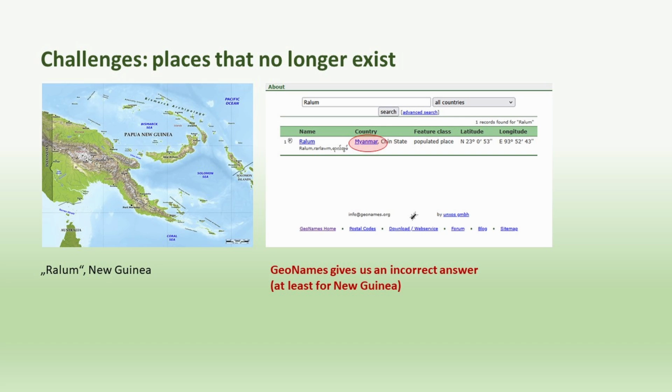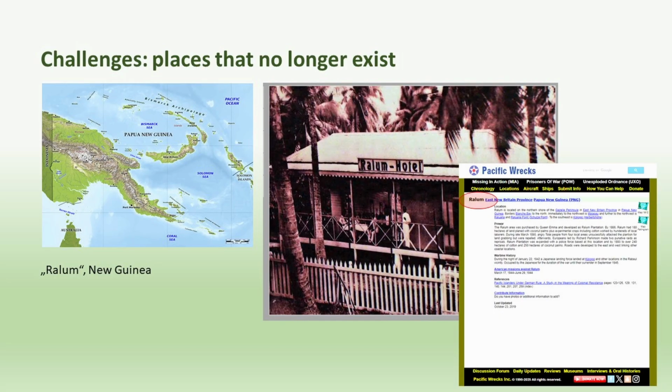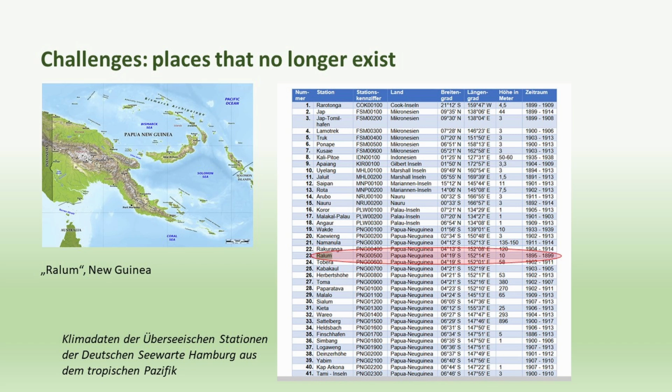So here you have to start putting on your historian's hat and start actually looking, well, what do we know about this place? And we find actually that there was a plantation in the 1900s. It's associated with some sort of World War II shipwrecks. And this allows us to start getting a kind of a handle for where this place might have been. And in this case, we actually tracked it down using weather stations. So we found a list of historical weather stations from the German Empire back in the 1900s. And we were able to find what we hope is the correct coordinates for this locality based on where there was an original weather station.